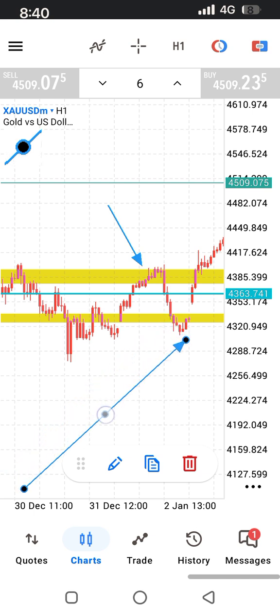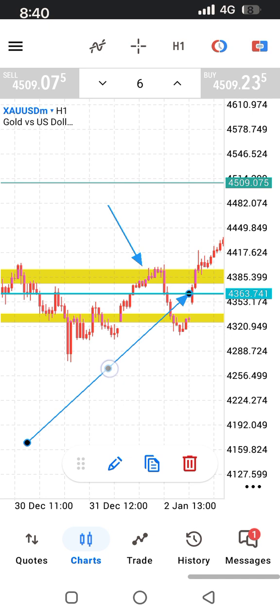So what happened? Price made this pullback. Now once price made this pullback, of course most of you guys will be like, oh, but Kevin, price has already given us a bearish continuation. Maybe this was a liquidity grab. Well, we don't know whether it's a liquidity grab or a continuation. What do you do? You wait for price to come above that same zone. Guys, it's literally as simple as that. You wait for price to come above the same zone.